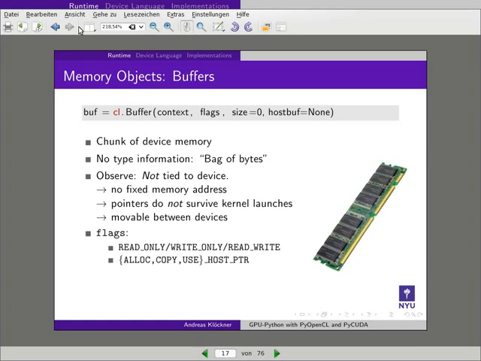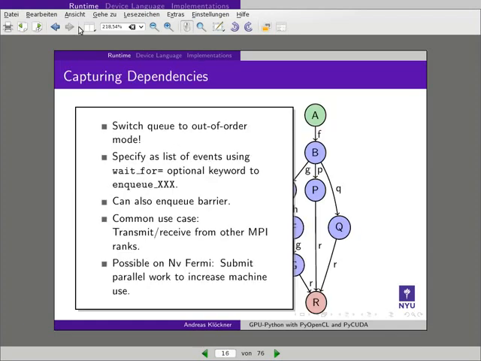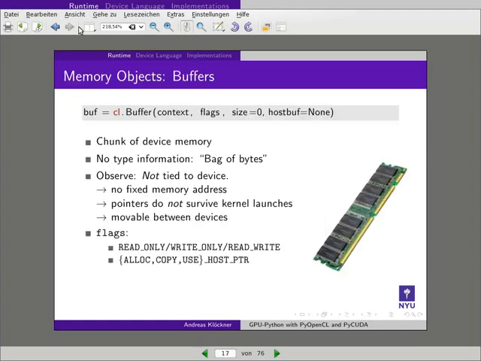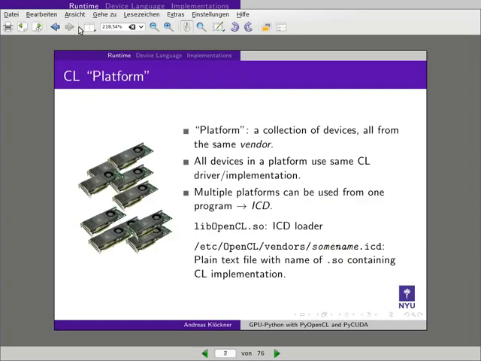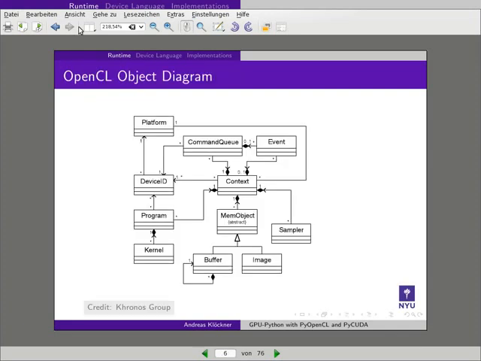Absolutely, yes. So events, absolutely. Let me see if I can quickly go. Here you see that events aren't in any way attached to devices at all. They're attached to the context, and the context can be attached to multiple devices.